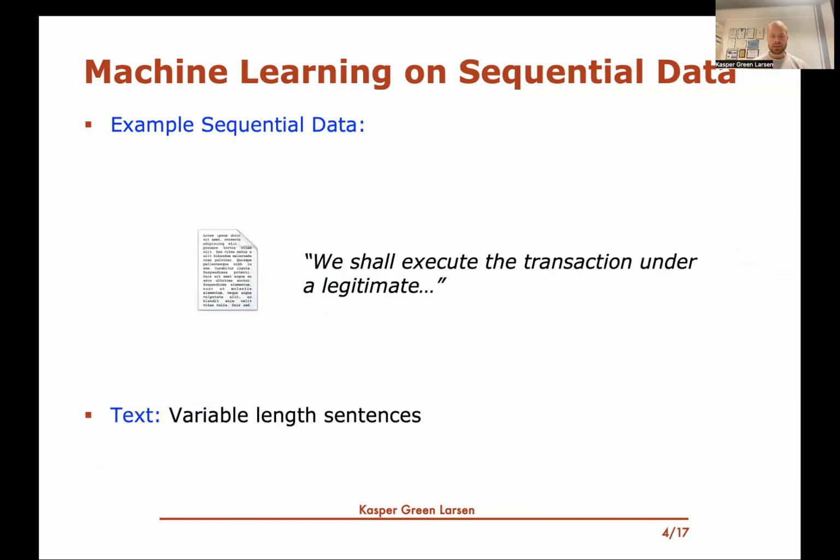Similarly, another type of sequential data that you could encounter or try to do machine learning on is text data, again, strings. This is really also sequential data consisting of words. Every single word is a step or data piece. And you might have variable length text sequences, and the goal might be, say, to predict the next word or to predict something based on this sentence. And so there is lots of sequential data out there.